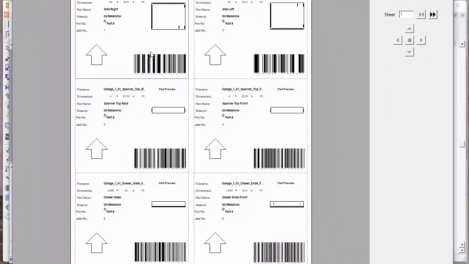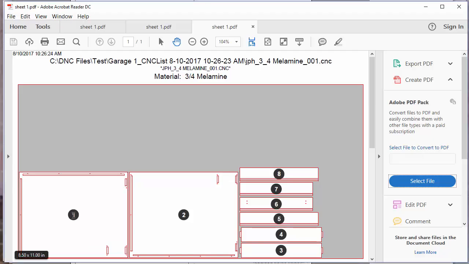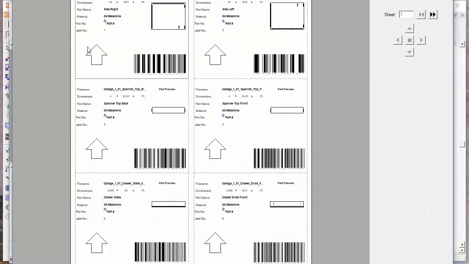Okay, so now I've got numbers 1, 2, 3, 4, 5, 6, and those are the numbers that correspond to those labels that are going to show up in the nested parts. And so that's what I'm looking for: this 1, 2, 3, 4, 5, 6 that corresponds with the numbers that show up in the printout from the nested sheet. So that's adding label numbers.